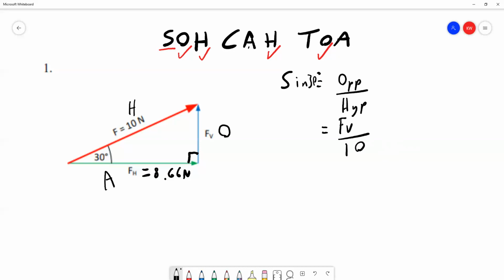is equal to 10. And sine 30 is actually a very nice value, and that's why we use 30 degrees quite a lot in calculations. Sine 30 is equal to exactly 0.5. Cos 60 is the same, but sine 30 is exactly equal to 0.5, which makes it nice for calculations. So it means when we rearrange, we multiply both sides of our equation by 10. So we've got, instead of FV divided by 10, we have FV, and we've got 0.5 times 10. That will give us FV equals 5 newtons.